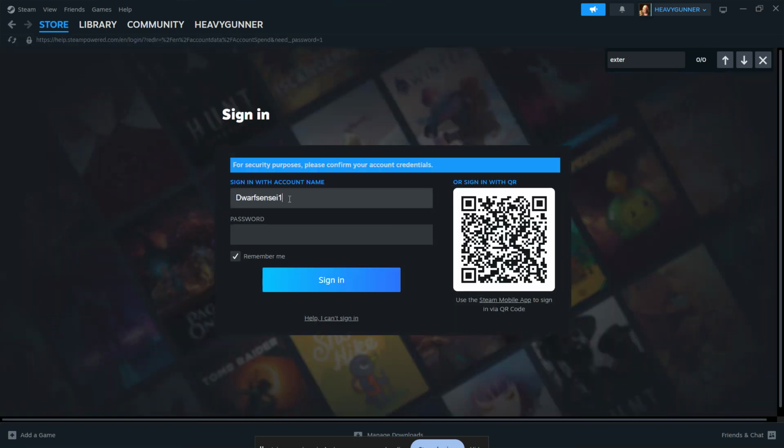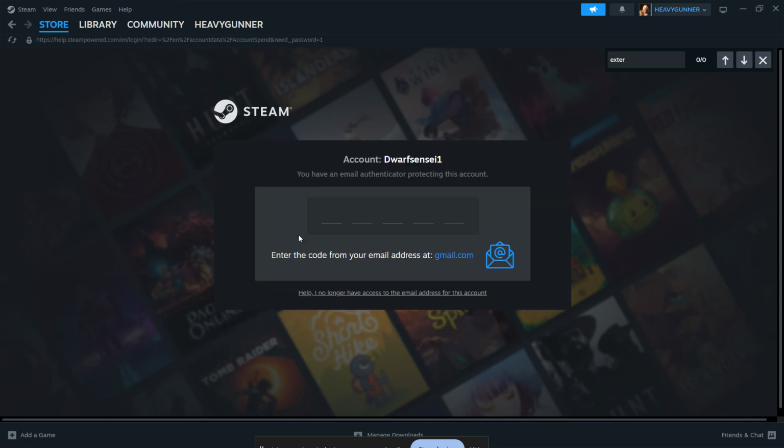The second one is OldSpend. This shows money spent before April 2015, which is when Steam changed how limited accounts worked. The third one is PWSpend. This refers to money spent on Perfect World games such as Dota 2 or CS2 in certain regions. Together, these numbers give you a pretty detailed look at your Steam spending history. If your goal is to find your overall total, TotalSpend is the main number you want to focus on.